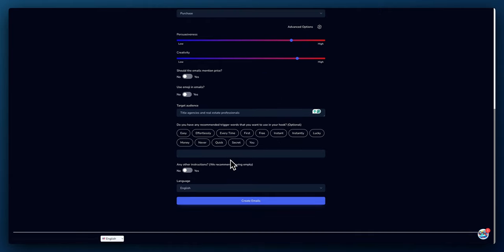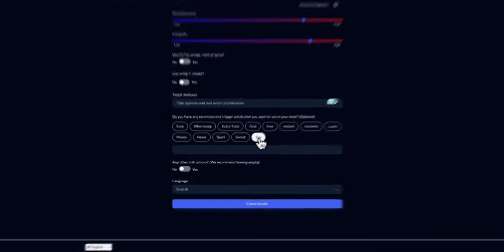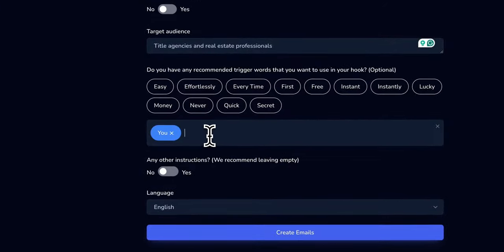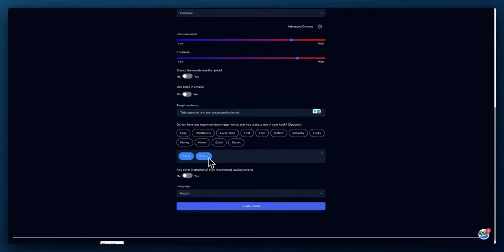If you have specific terms that you want in the email, that's optional. If you make it personal like that, so that you speak to a specific person, that typically tends to resonate a little bit better with the recipient, because it feels like the email was specifically to them and not just a broad email blast. If you don't want the message to feel like a broadcast where you send it to a bunch of people, and you want it to feel a little bit more personalized, then you can use you and your in those examples. So I usually recommend toggling on you and also adding your. I'll just do it right now while I'm here as well.